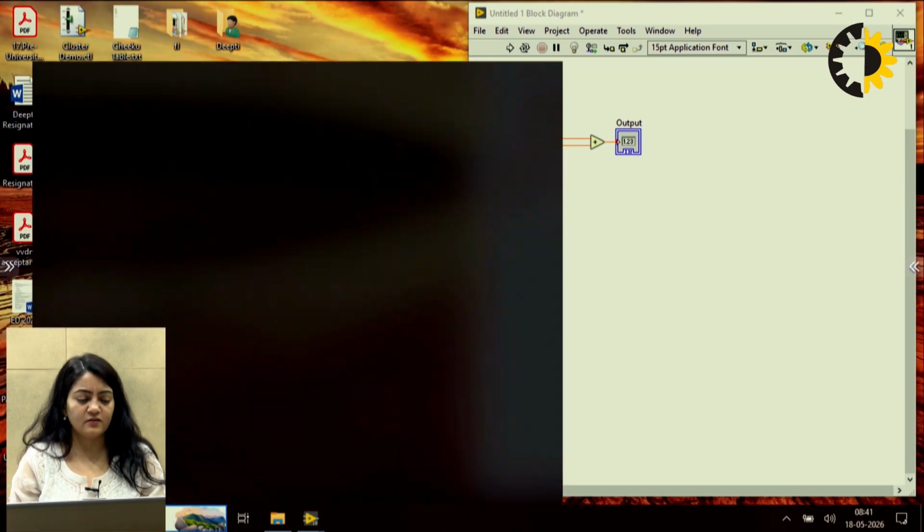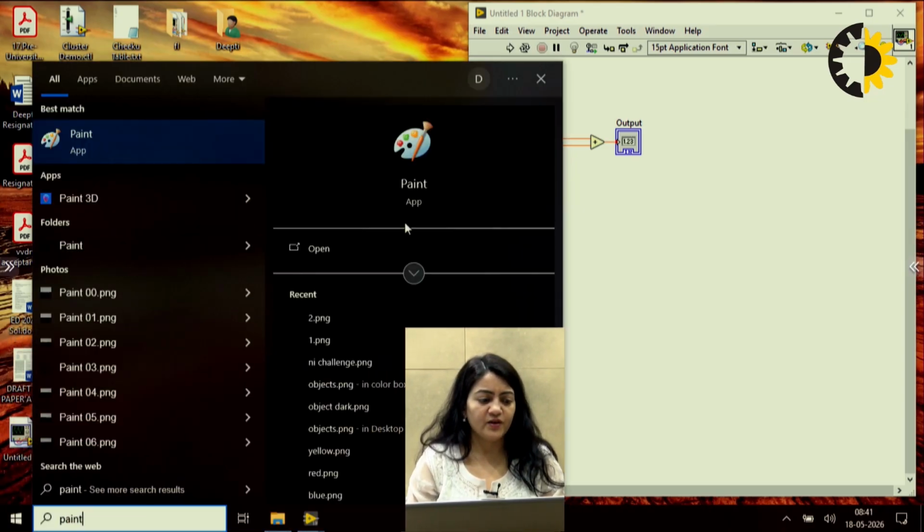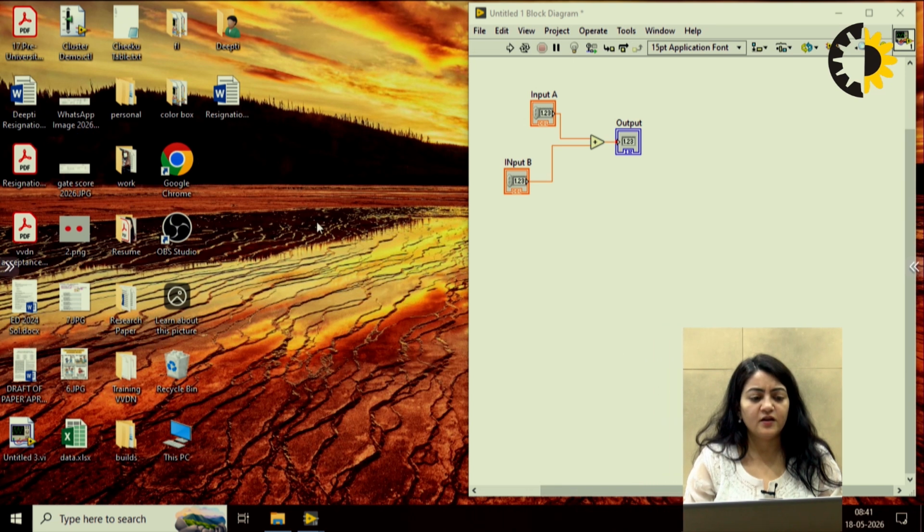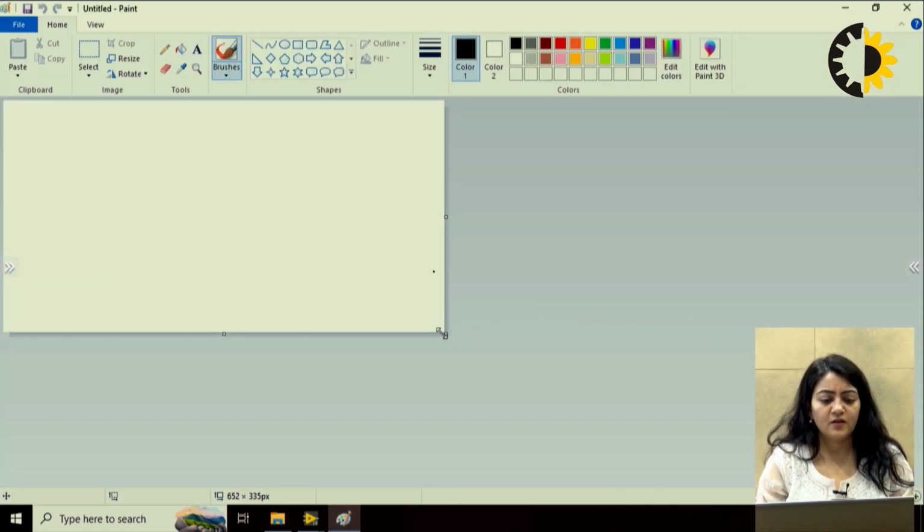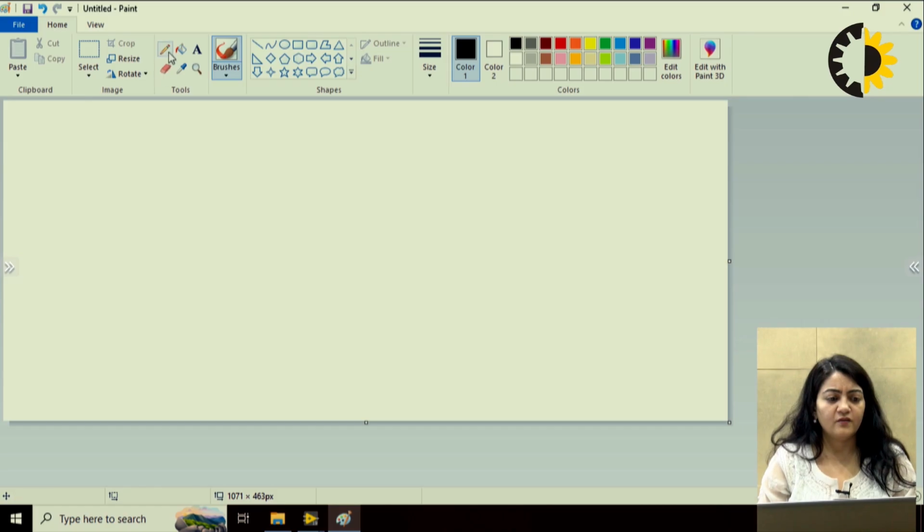Let's write down the representation formula for that. For signed integers, it is minus 2 to the power n minus 1 to positive 2 to the power n minus 1, minus 1.